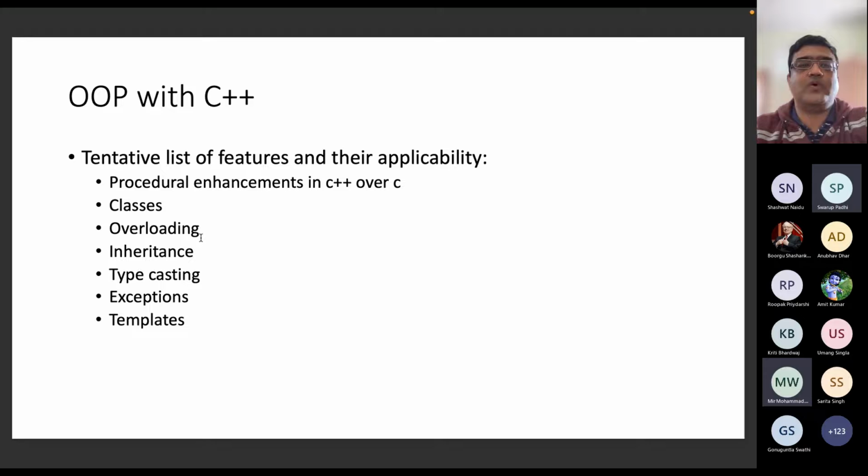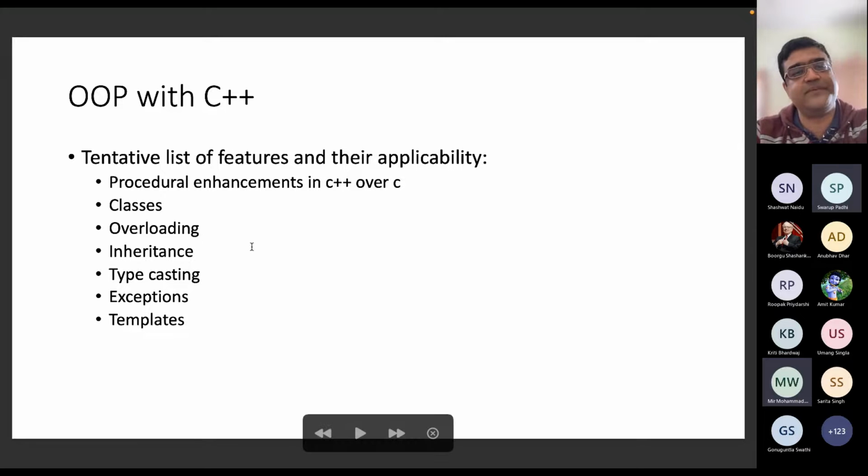This is a tentative list of features that we will cover in this module of the software engineering course. We'll cover some procedural enhancements in C++ over C, classes, obviously, overloading, inheritance, typecasting, exceptions, and templates.